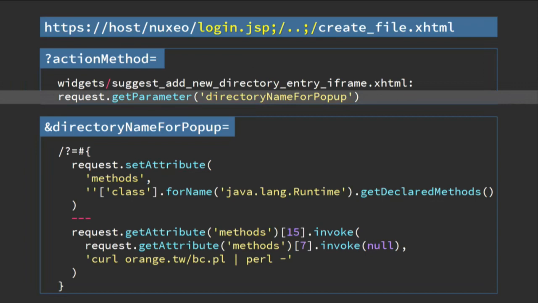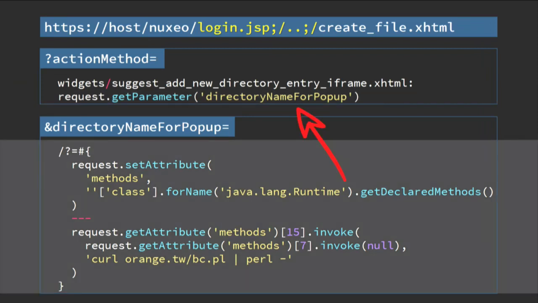Once we can touch the SYN servlet, we use the action method to invoke partial expression language in a known file. Here we choose the gadget on the file with the long name. So why do we choose this? It's because the return value of the request get parameter is a string and we can control it from the URL. So we prepared our second stage payload in the query string for popup. As the crazy feature, SYN framework will invoke the value as expression language again.